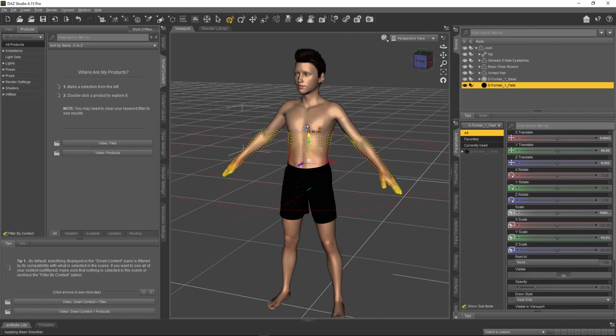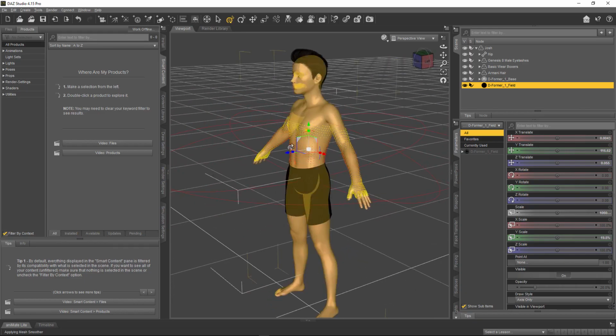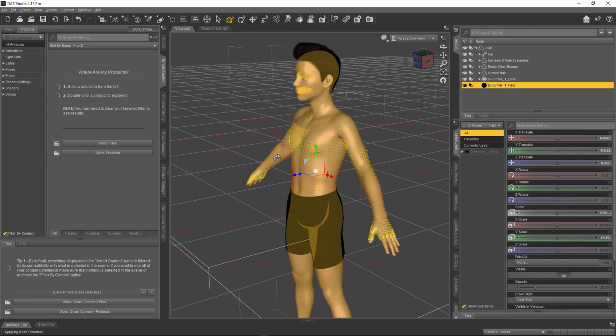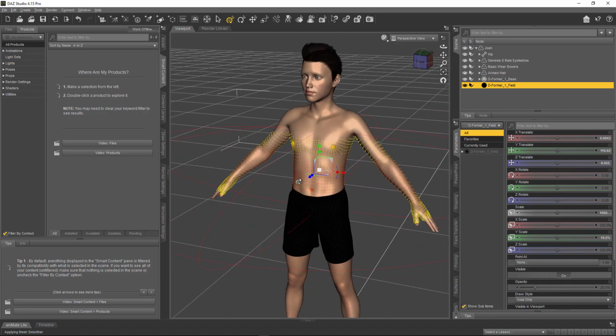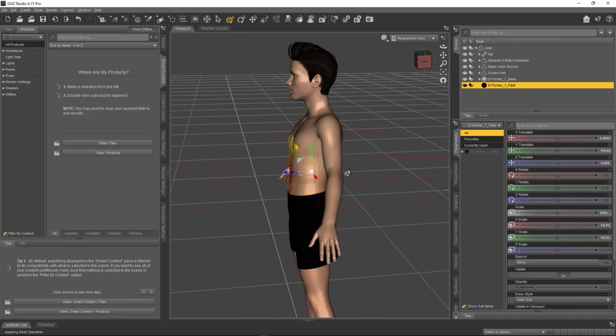And we can move this up as well. I want to isolate it to just the belly so we can deform the shape of that and give him a bit of a beer gut. So we'll scale that in on the sides as well. And we don't want that to select the back as well, so we'll also scale that in this way. And just move that till it's only affecting his belly.